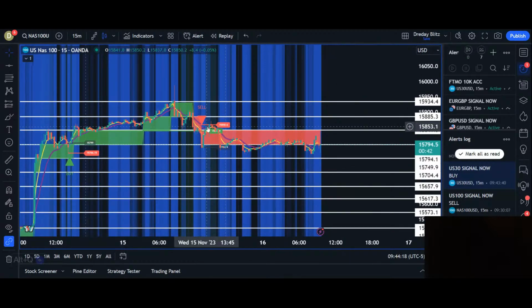And like I said, based off of that sell, that line will be your stop loss. So this is the price for the stop loss. And the first TP based off of that entry will be right here. After the next Renko bar, that'll be your stop loss. So this line here.